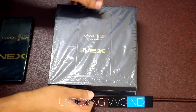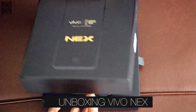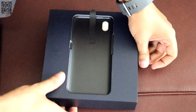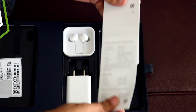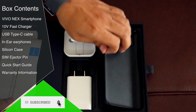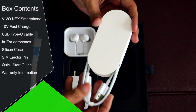Just like the device, the box and its contents are exquisite. Once you open the box, you get the Vivo NEX smartphone, a soft and flexible case, which is very similar to the one that Apple sells at store for almost $40 to $50. But here you get it for free. You also get a super fast 10 ampere charger, a USB Type-C cable, a pair of earbuds which are very good, SIM pin, and the usual documentation.